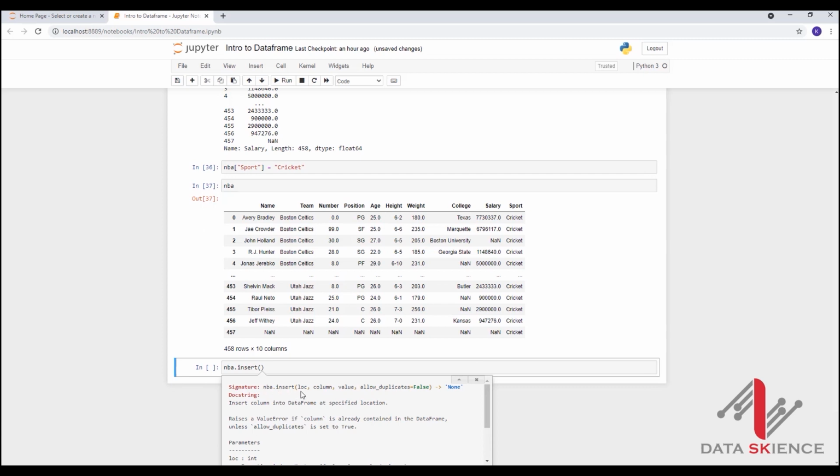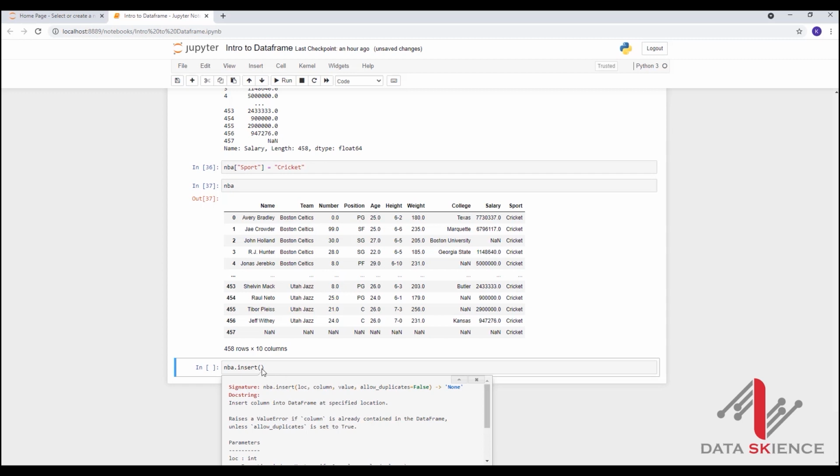The following are the parameters that are available in the insert method. We have loc, column, and value. These are the three important ones here. So loc here represents the index position within the columns.